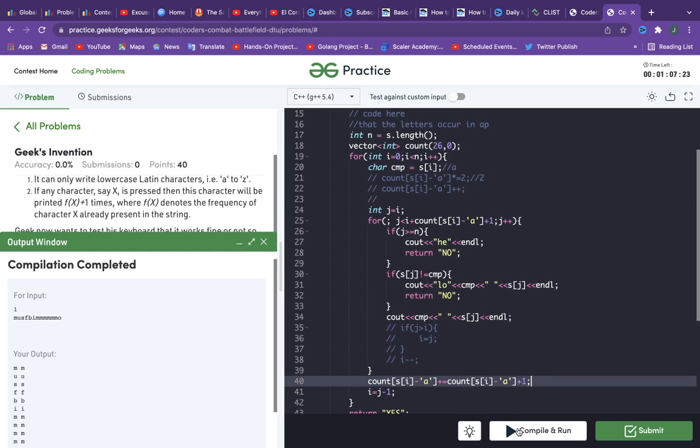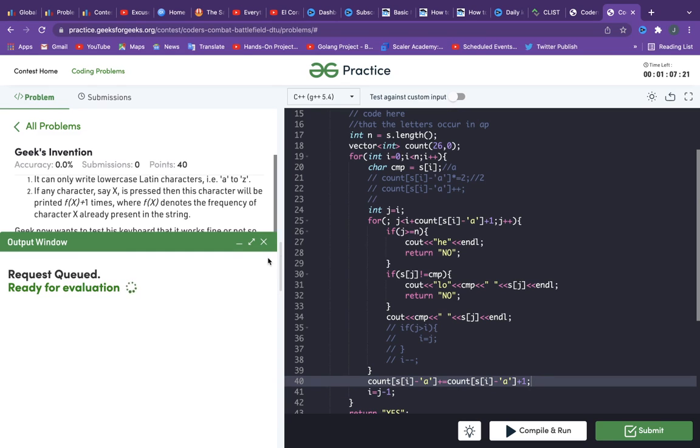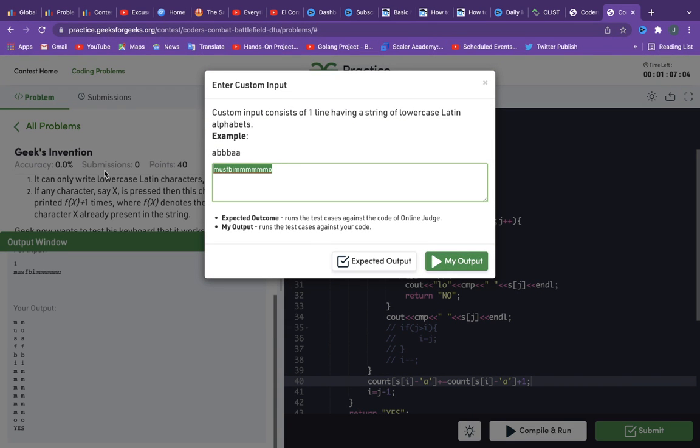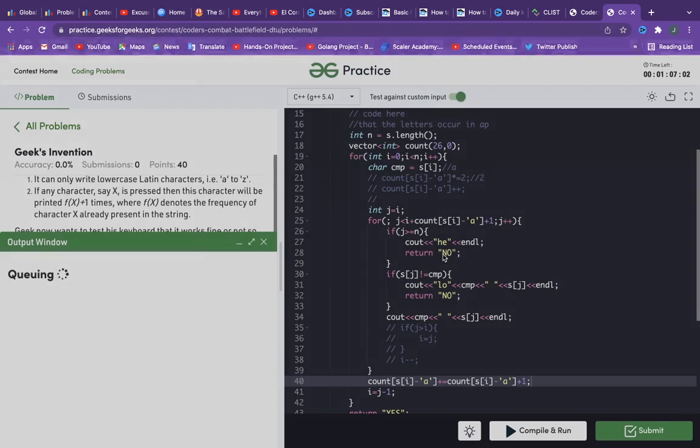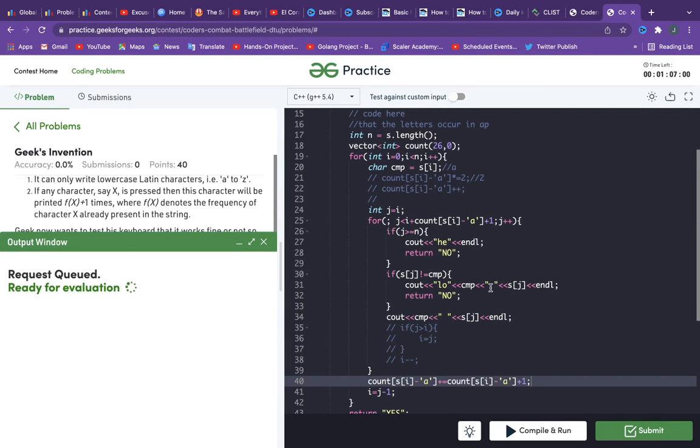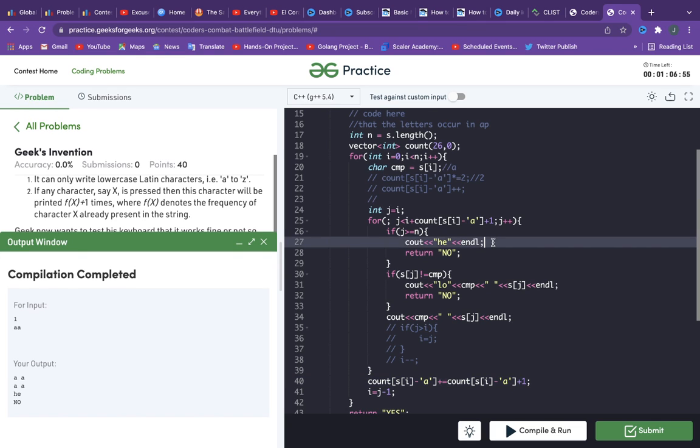Yeah, this should work. This should produce no. Yes, this is working.